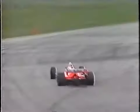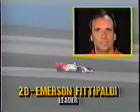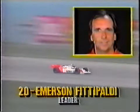It's incredible. The report from the Rayner pits now on Derek Daly is that something went wrong in the engine compartment on that machine, taking Derek Daly out of the action. So the Patrick team is back on top again, shades of last week. Oh, there we see it. Emerson is so smooth, and he has what is the greatest thing for a race driver to possibly have, and that's confidence. Let's go down to the pits.